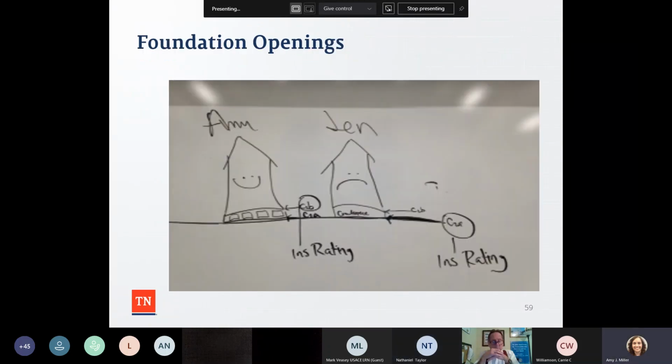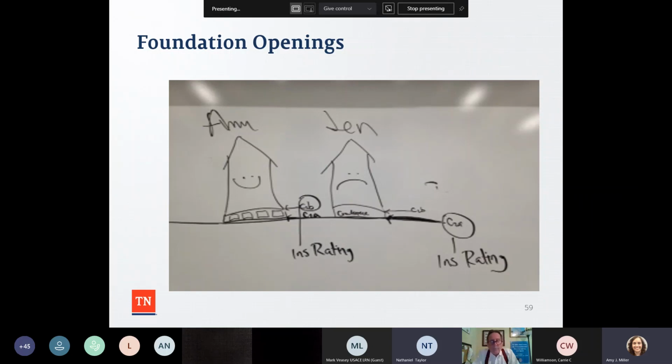So I like this picture because it's in the certified floodplain surveyor class 4 years ago. We were talking about foundation openings when it comes to insurance rates. So I used the example of me and my twin sister. My house has a crawl space. I have foundation openings, and because I have the correct number of openings, instead of rating it in the footers of my crawl space in 2A, you're actually going to rate my structure based upon the next higher floor, in 2B.